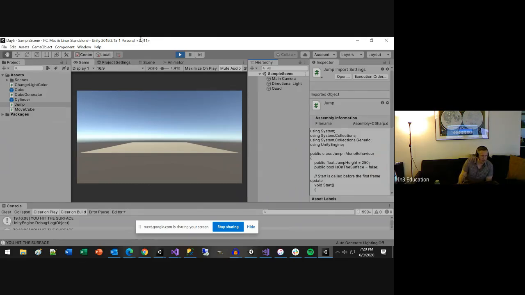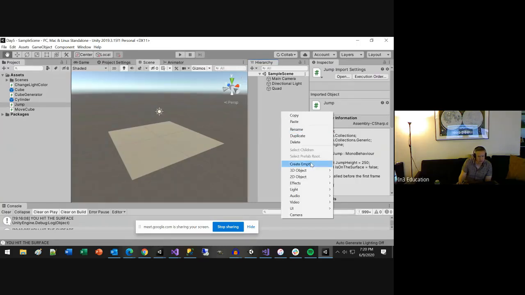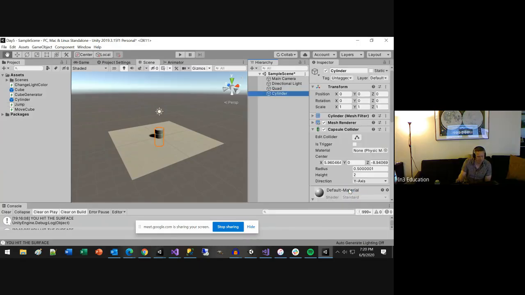Let's create, make sure you're turned off here. Let's go ahead and create another primitive. Let's create a cylinder. This is going to be our parent. Make sure that the cylinder is up above the surface.